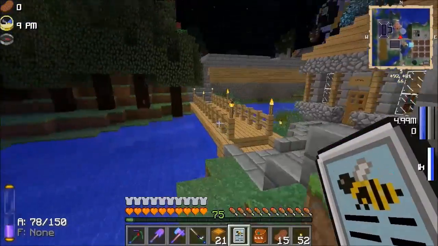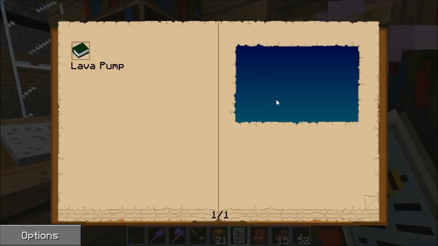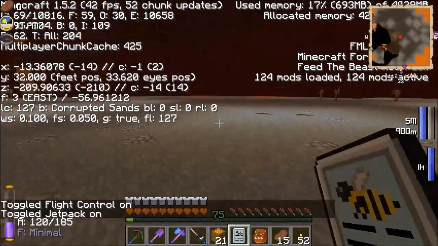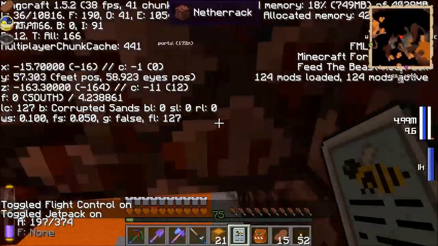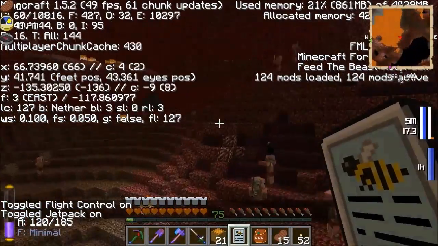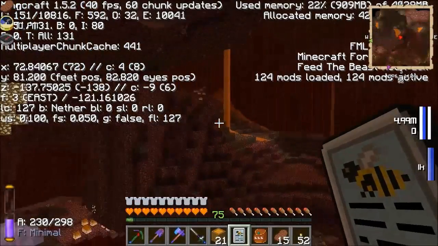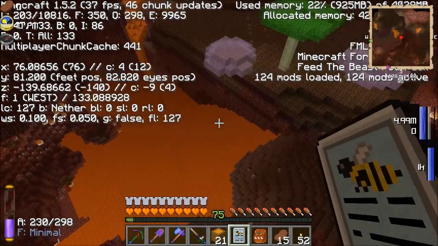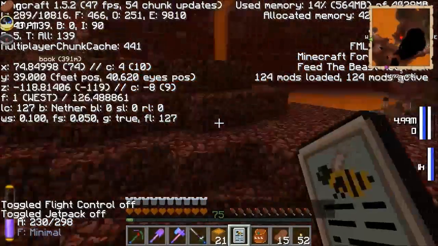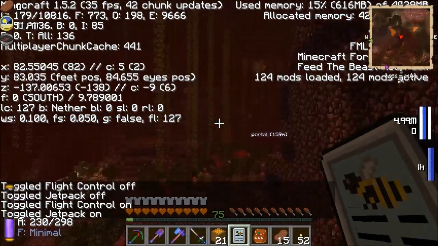So I've been able to find one. If you go into the nether now, I'm not sure what it is in a vanilla world, but what does it say we were even in here? Corrupted sands, you see. So corrupted sands is a Biomes O' Plenty type of nether biome. Phantasmagoric inferno, corrupted sands, that's standard nether there though, isn't it? Look. So does that actually class as standard nether, or is that an upgraded Biomes O' Plenty nether? Well, that's where you should find embittered bees, and they're really hard to find because they kind of blend in. At the best of times, they blend in with the surrounding netherrack. So finding embittered bees could be a bit of a nightmare.